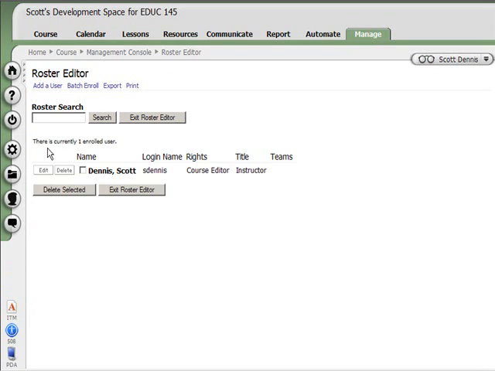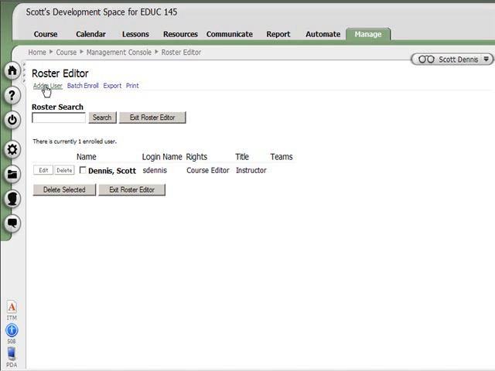Now, ordinarily, eLearning will add all the students to the roster for you for your class. So at the beginning of the quarter, we will do a report that takes all the registration information and then feeds it into Angel so that the students will end up on your rosters. However, if you add somebody later in the quarter, or if you've just signed somebody's drop slip and you don't want them to have to wait until that automatic process winds through, you can come to your roster and you can add a user yourself.